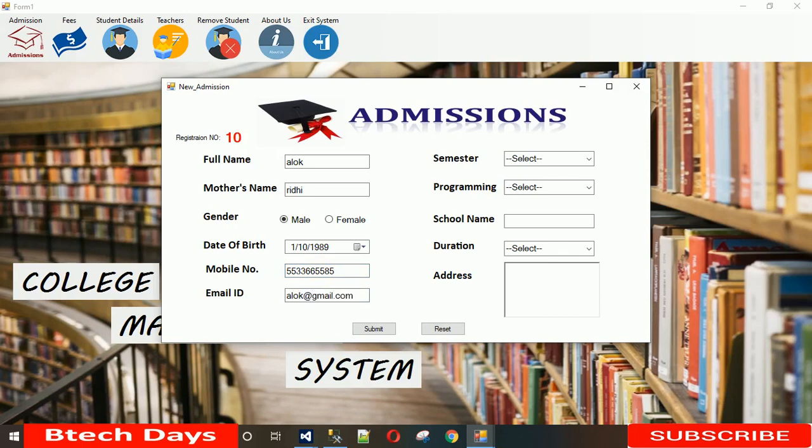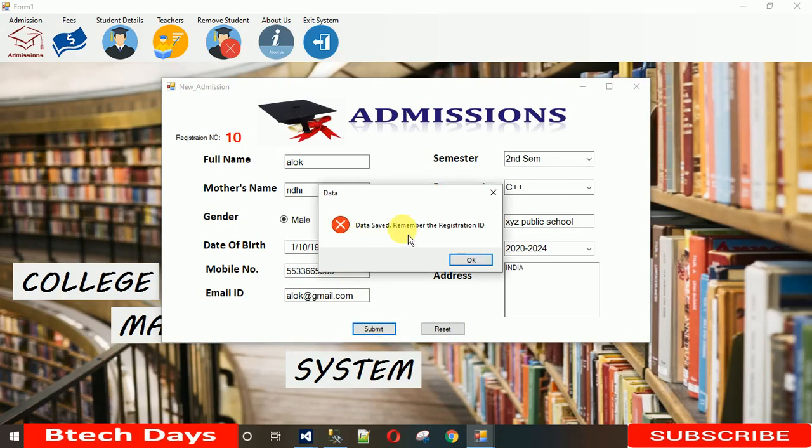I'm inserting data to show you whether it turns into 11 or not. Here you can see the address is India. Now insert, and it's showing to remember the registration ID.